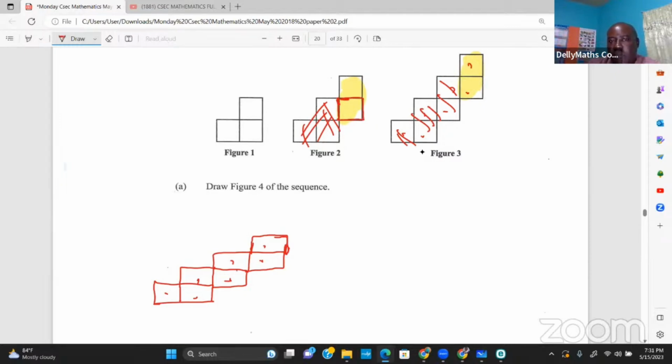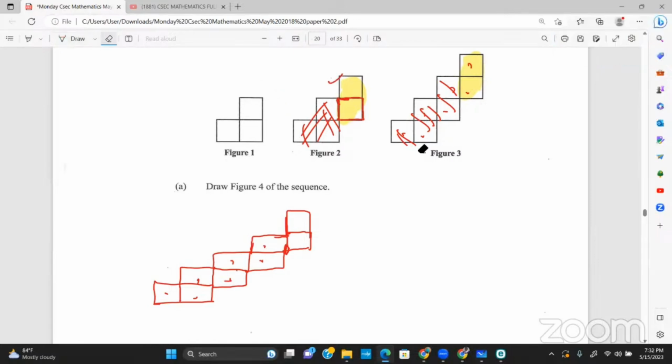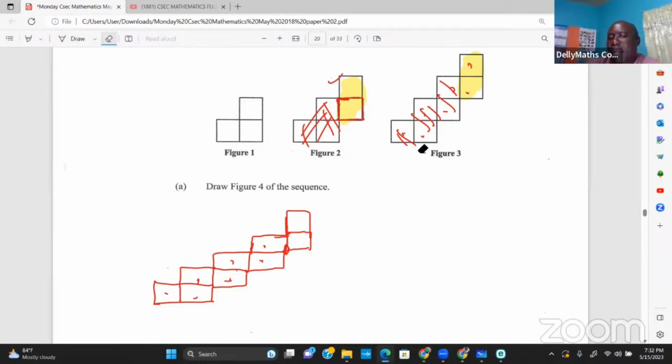And then you put a box on top of it. So you extend this box here and you put a box on top of it. I'm just saying that's what you do each time. Extend this box and you put a box on top of it and you get this one. So that's what it's going. Like a stairs, sir. Yes, it is like a stairs. But you need to see the pattern and you put it on.